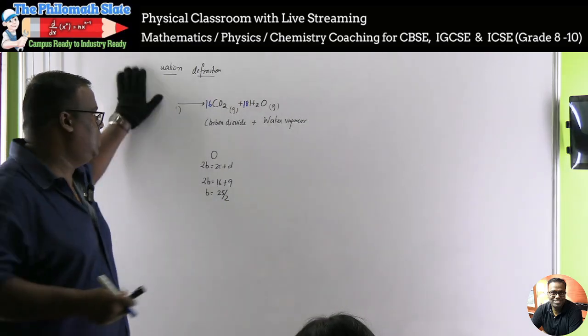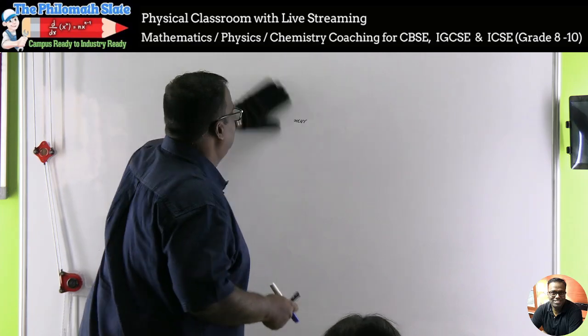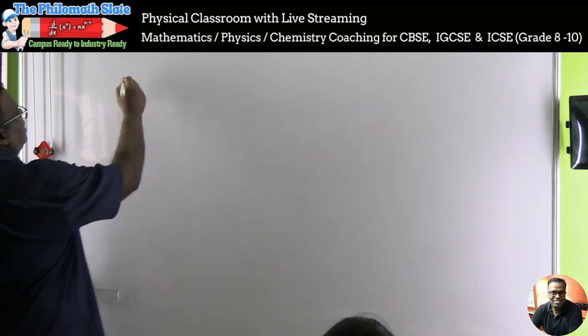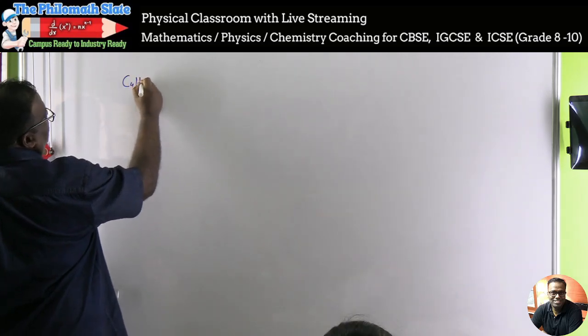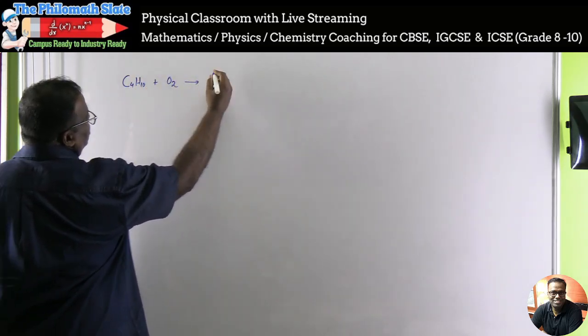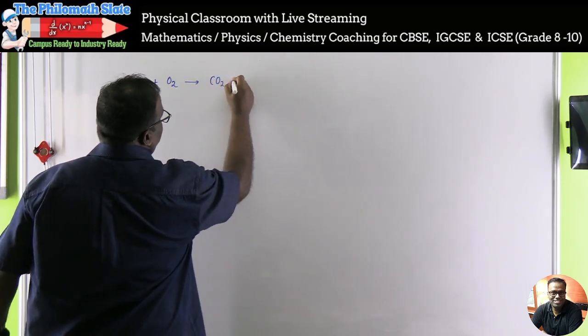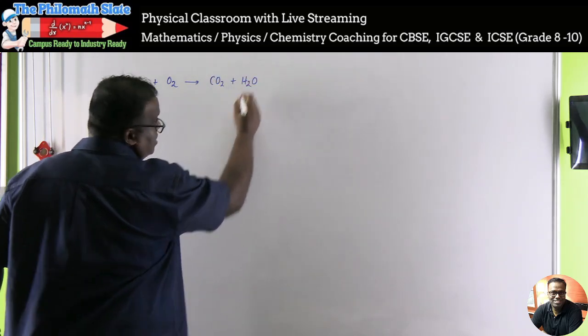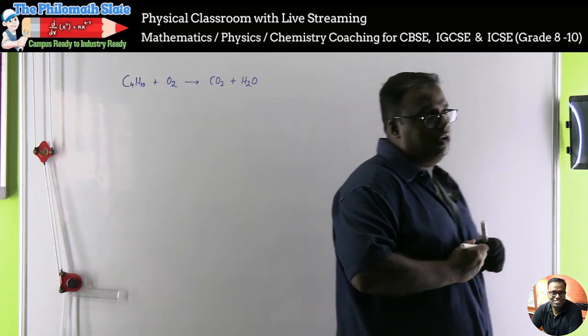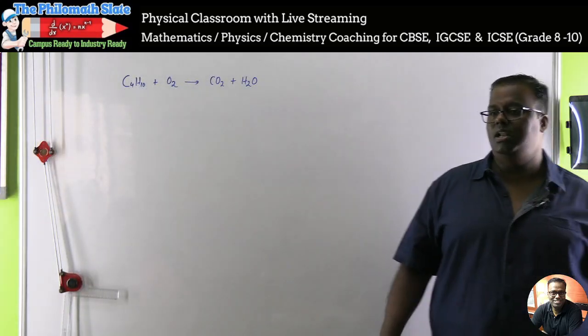Can you quickly do hit and trial for this one? Just see. ब्यूटेन का रिएक्शन करो. ओके, butane, you don't know what is butane. C4H10 plus O2 gives me what? CO2 plus H2O. The time starts now. Let's see. आराम से. See by hit and trial whether you are able to get it or not. Try hit and trial.